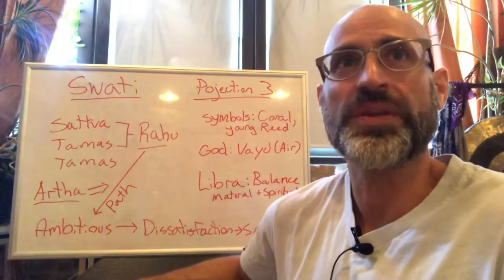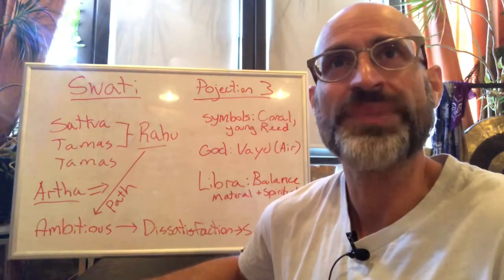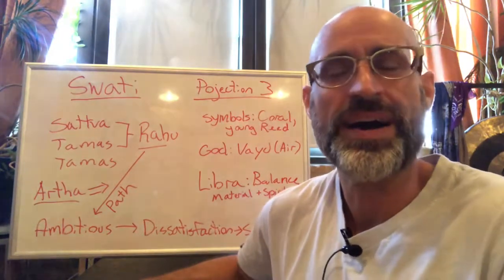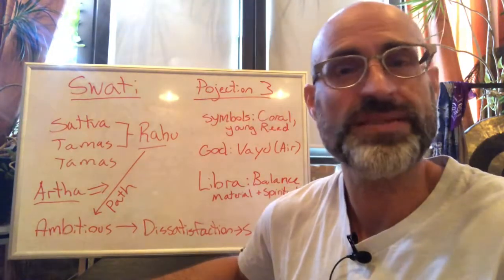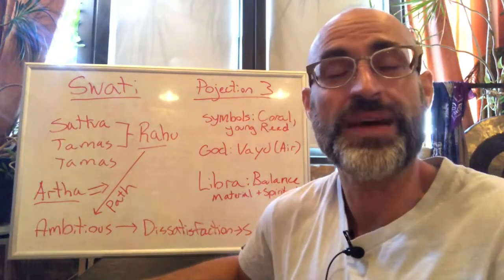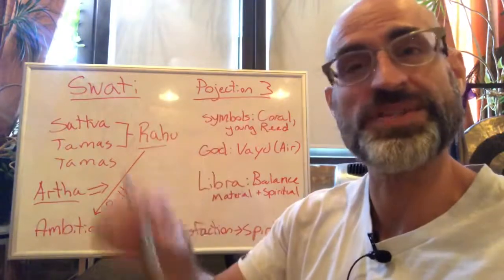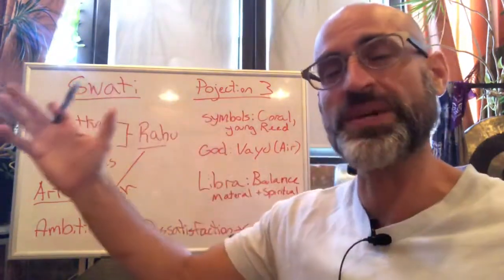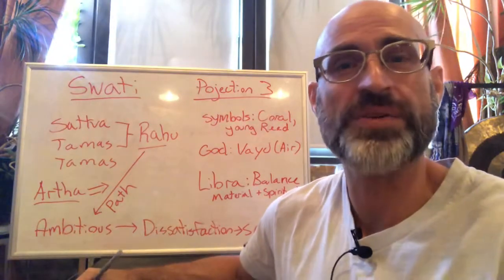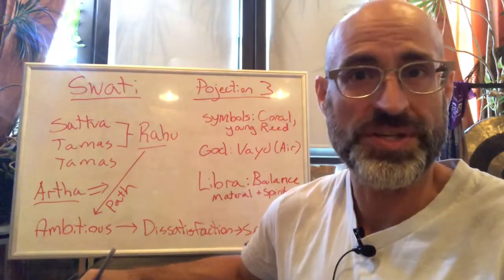The thing with coral is that it's alive, but it's hard. It's hard on the outside, but it's alive on the inside. Coral is reproduced from within. So meaning that their process of change is actually internal, and things are excreted externally. So this hard, rigid outer shell is protection.